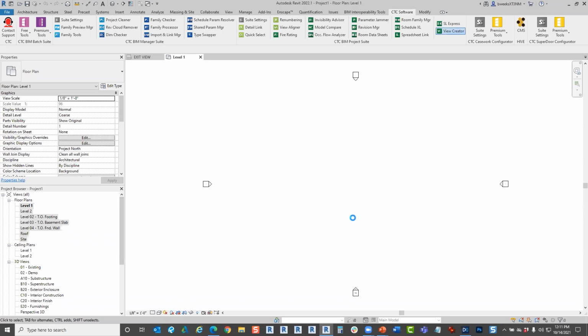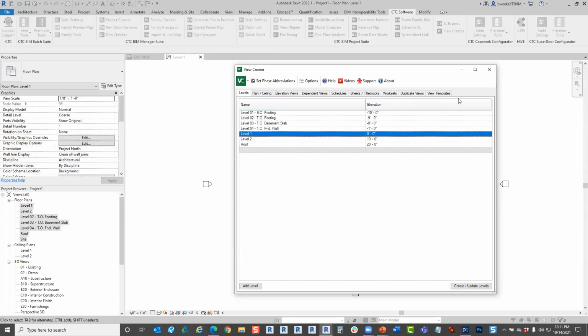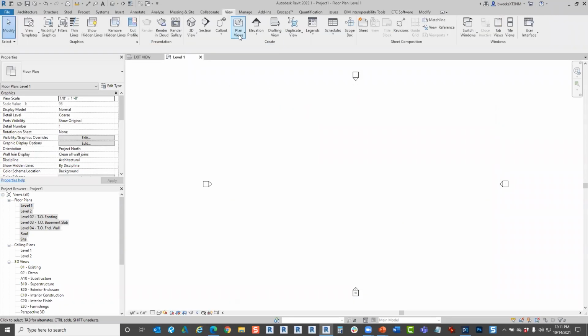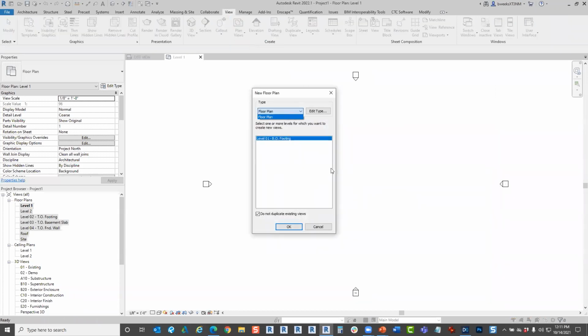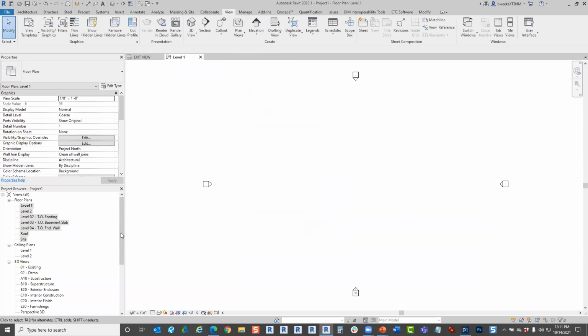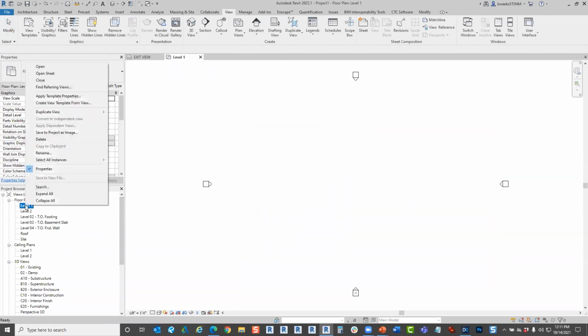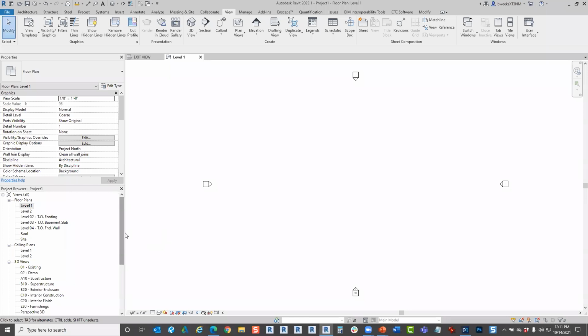Well, using View Creator, it's very easy to do this rather than the traditional workflow, which is, we go View, Plan View, let's create a floor plan, and then we create those based off of our levels. But first we have to create levels. And admittedly, being in the business for so long and using Revit for so long, the workflow I use is probably or possibly completely different from your workflow of creating stuff, because there's so many different ways to do it. So again, I'm just going to show you the way I create new levels typically when I'm in a project, not using the View Creator right now.